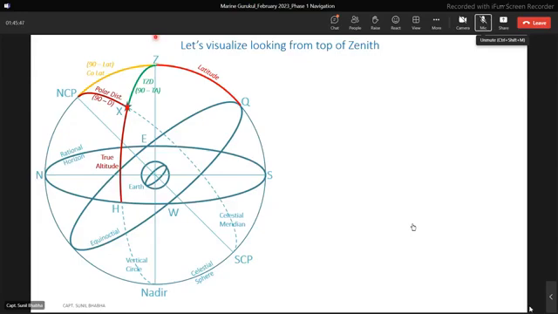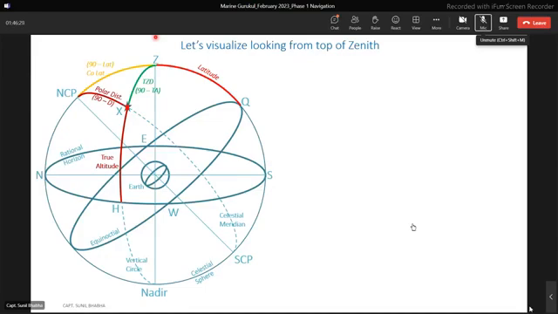So once we have reached up to here, now we look down below towards the celestial sphere. So we are outside the celestial sphere now, and we are on top of the zenith. And you can say we are having a bird's eye view of the celestial sphere from top of the zenith. Like you see, many of the shots are taken by drones nowadays. So the drone flies high up in the sky and it takes a bottom picture, an aerial view. So that is what we are looking at.